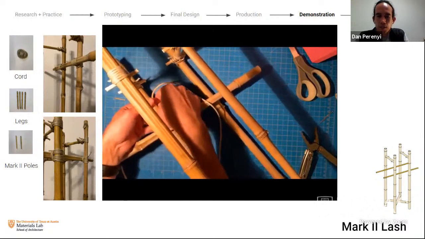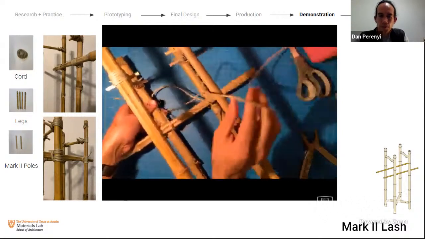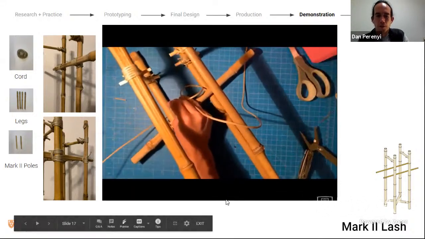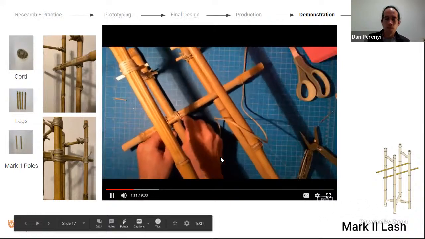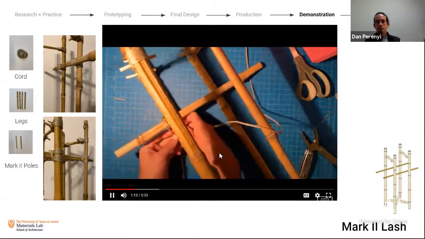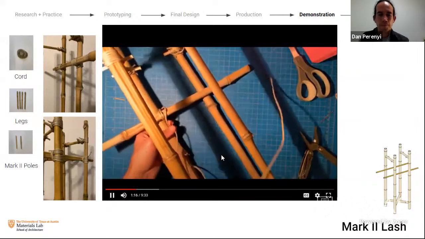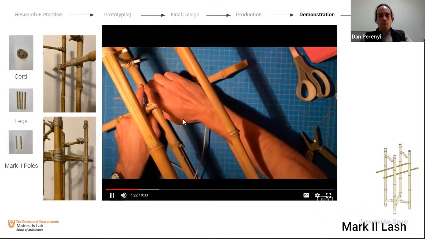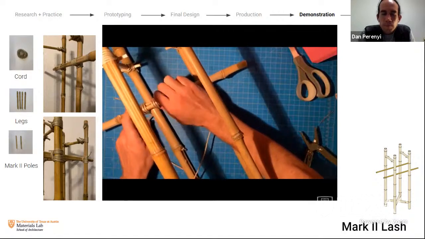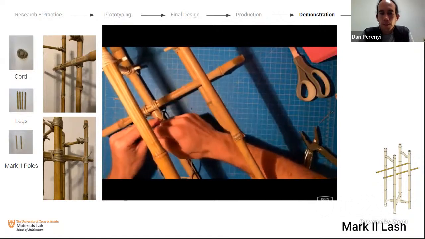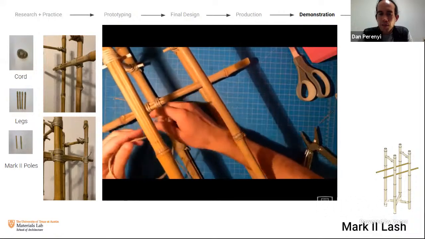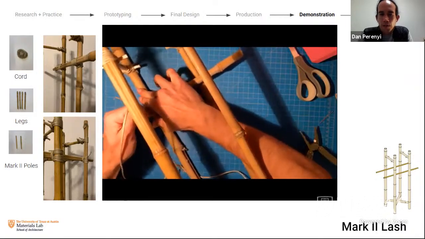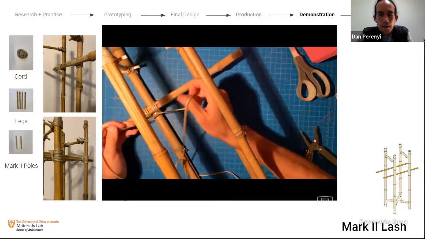Once you start getting accustomed to it, it becomes intuitive what you should do, because it just gets stronger and stronger as you go, as you cross over and then cross under, and you keep repeating that process. And this knot is nice too, because you really don't have to decide where exactly the piece is going to be until the very end, when you tighten it. So you can slip it around according to what you need.